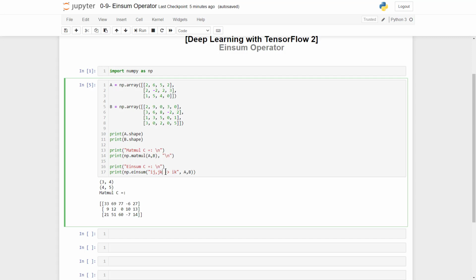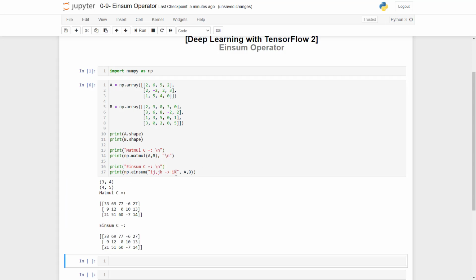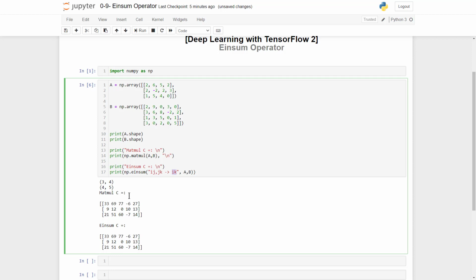Now whatever you have before this transformation has to be passed, obviously. So that's why we have this ij. The comma here tells us that we have this ij matching up with a, and then this jk matches up with b. So we've kind of separated the two different arrays to be passed. And then we have this ik, which is the output we get. That's why when we print this out now, we're gonna have an output. So this ik is the output. We see clearly that this gives the same answer as just doing the matrix multiplication.